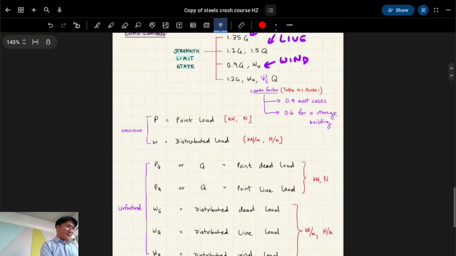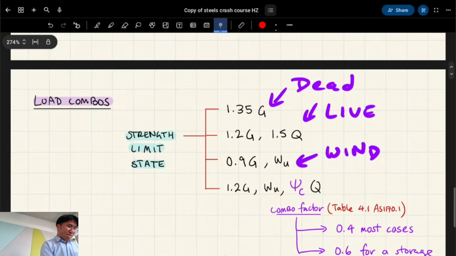Okay, so these are your exaggeration factors, essentially, for your loads. So there's a few different cases. 1.35 G means that in the first loading case, as it's called, you just consider the dead loads, right? So the things that are going to be there for 100 years, and then you add on 35% of it. That's worst case scenario number one.